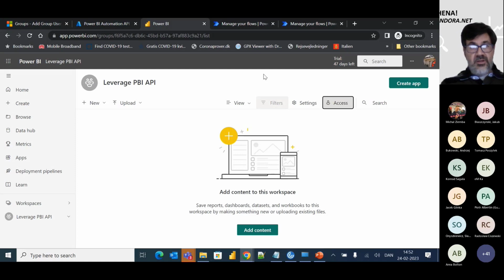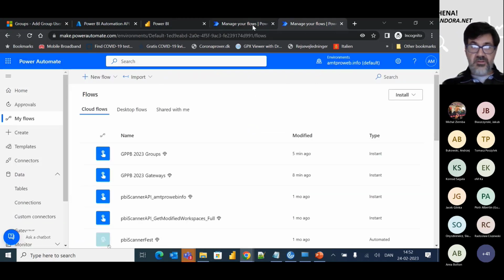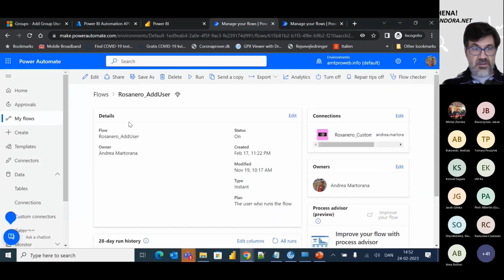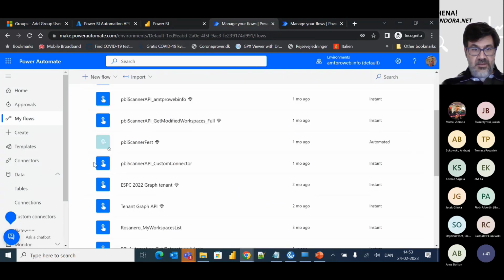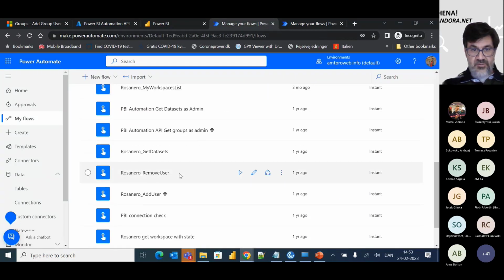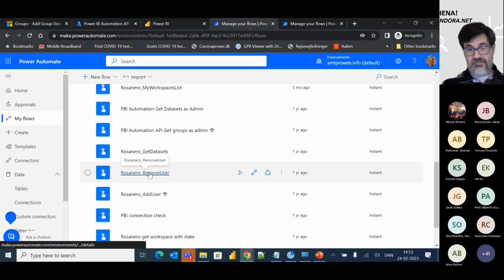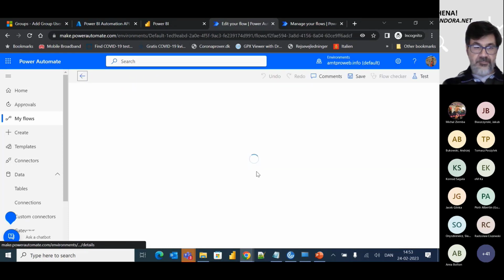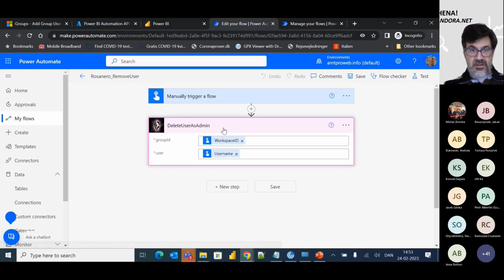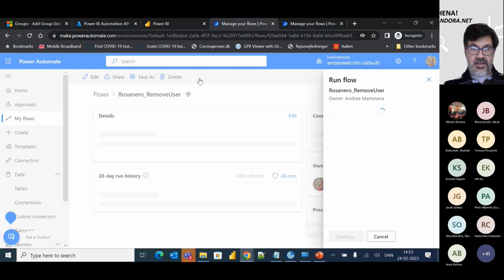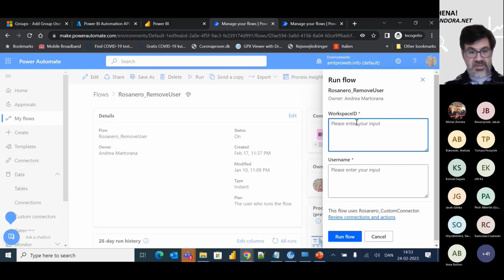The other way around, you can remove a user. So same custom connector, I can also remove. So I can delete. In this case, the action is a delete. I go here, and there is an API that is called delete. So if I run this flow, I need to pass again the workspace ID.